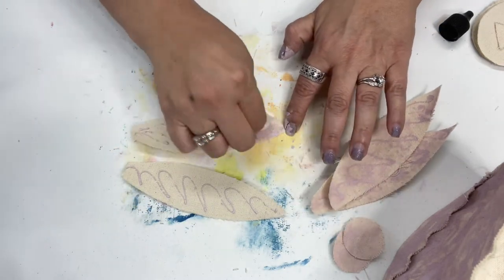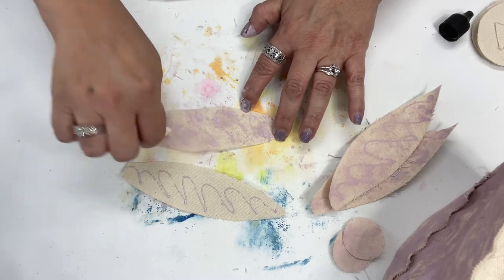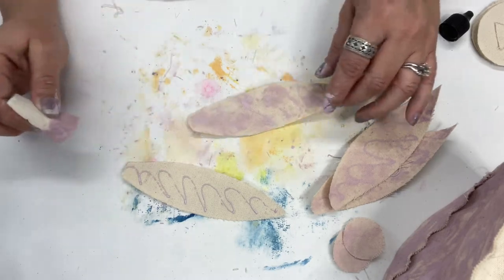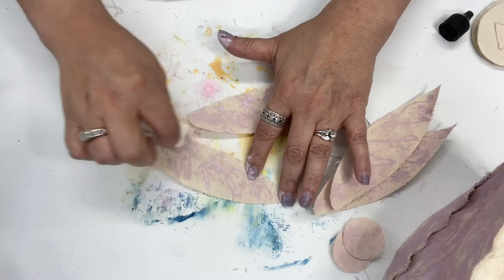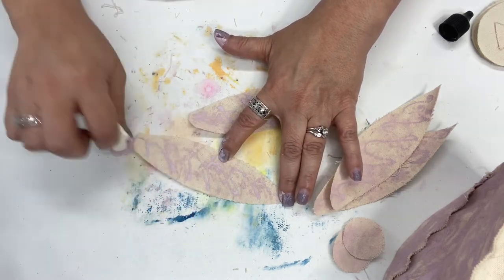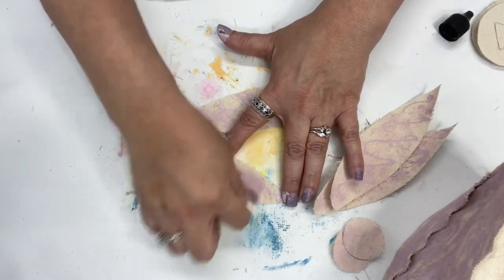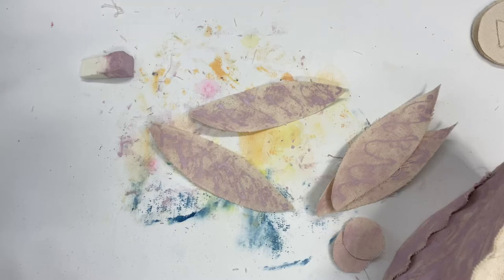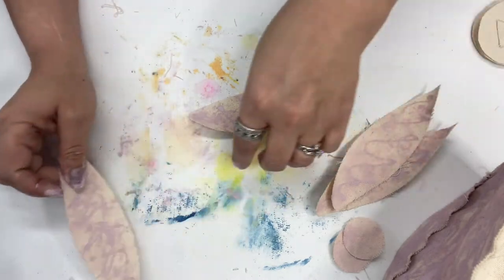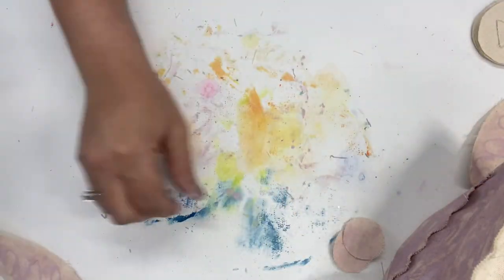All right, so let's get that on here. And see, that looks kind of fun, kind of funky. And then you can decide which two sides you like the best and put those on the front of your rabbit, right? Because those would be the two pieces that show the most that you'll see from the front. Okay, I like it. All right, so we're gonna set those pieces aside to dry. And put that over there. So let's move these, and they will dry pretty quickly, but we're gonna put those over there to dry while we work on our eggs.